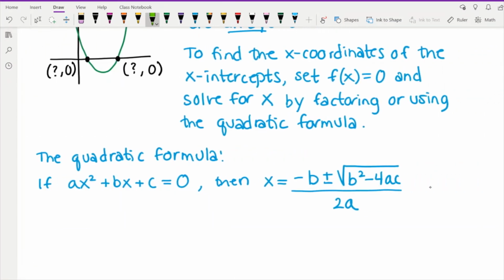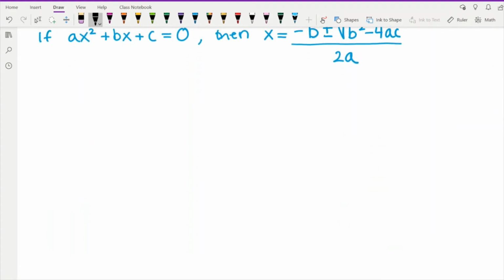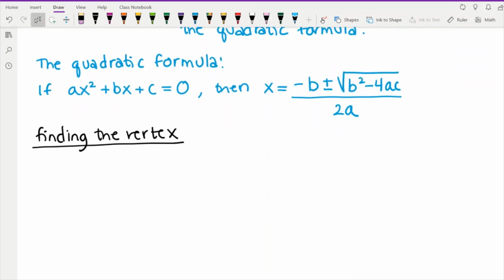Okay, so last point we want to talk about. So we talked about y-intercept, x-intercepts. Last thing we want to talk about is the vertex. So this one, I'm just going to tell you what the formula is, and then I'm going to put on the worksheet a question that will help you understand where this formula comes from. I just think it's a proof that actually isn't that hard, and I think you might get more out of it if you do it yourself rather than watching me do it. So I'm going to put a question on the worksheet that will show you exactly where this vertex formula comes from. It'll break it down step by step.